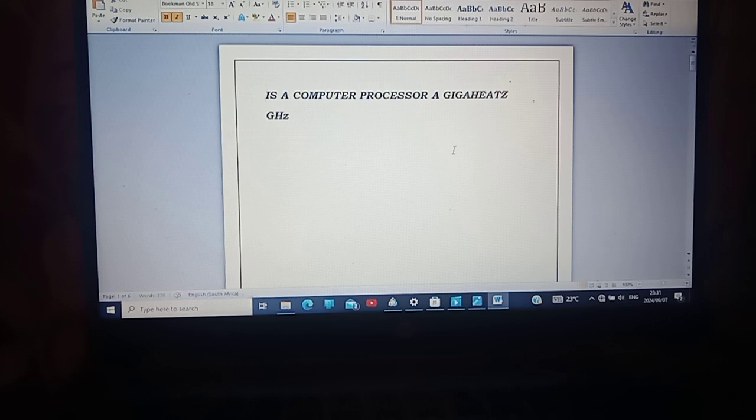Now, as I've explained that a gigahertz is bigger than a megahertz, it means that a gigahertz is always preferred, the one you must look for in a processor. That is the only one that you must look for in a processor.